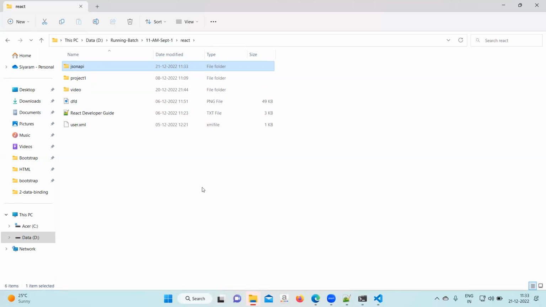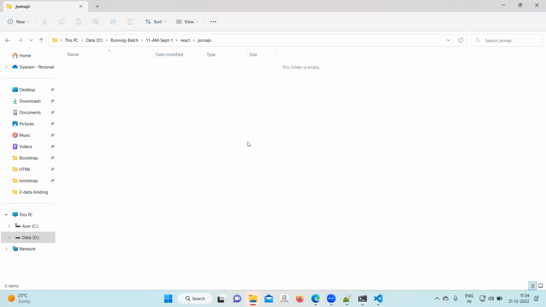You are creating it outside the project folder, not inside the project folder. Okay, so the JSON API folder is ready.